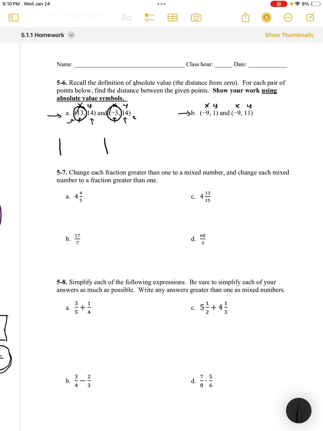I have to use absolute value symbols. It does not matter which order I put them in. I just go with the first coordinate point first. I have 13 minus -3. So I have the -3 and I have the 13. That's what's from my coordinate points. I always subtract them. Well, this opposite and this opposite create an absolute value that really is 13 plus 3.